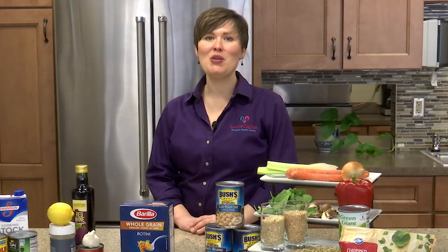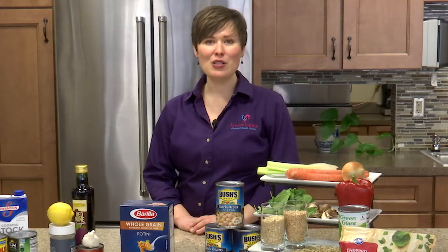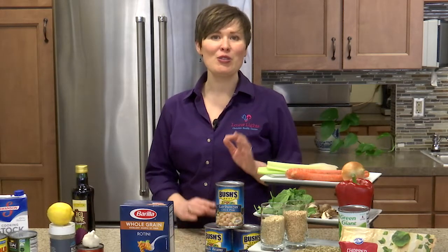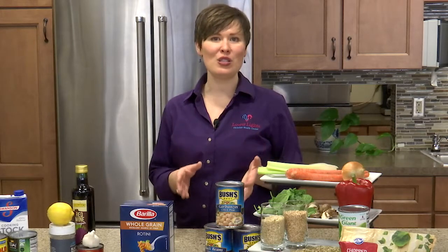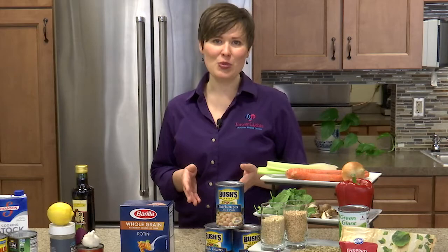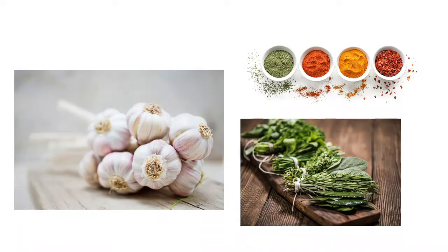Speaking of flavor, nobody wants a bland dinner. Canned soups and vegetables can contain a high amount of sodium, so preparing them yourself allows you to control that completely. Look to your spice drawer for inspiration. Think garlic, black pepper, rosemary, cumin, coriander, or even a pinch of cayenne to give it a kick.